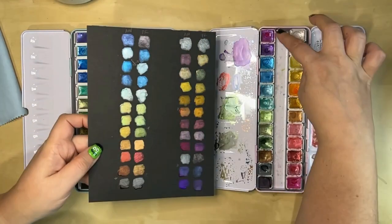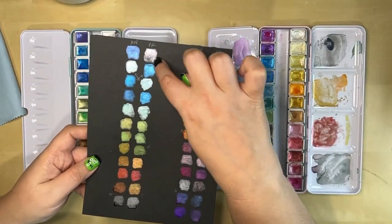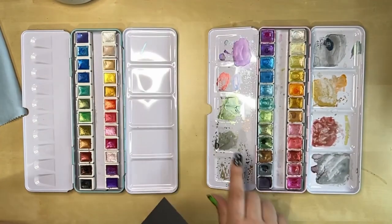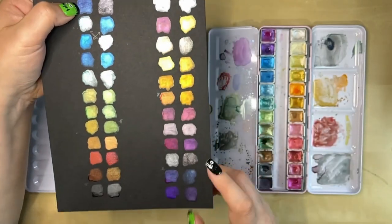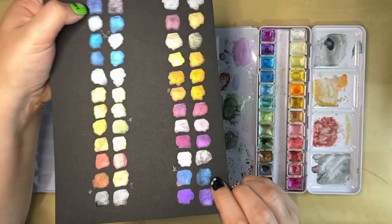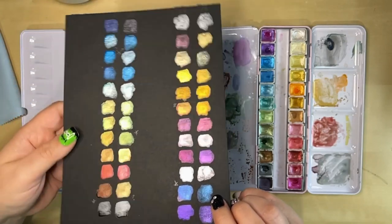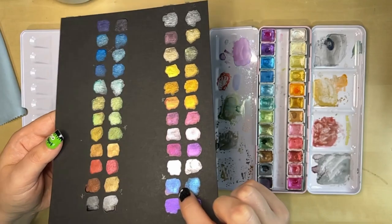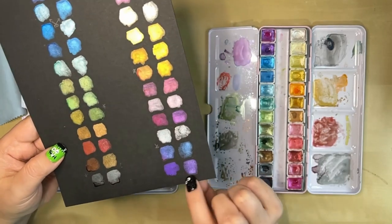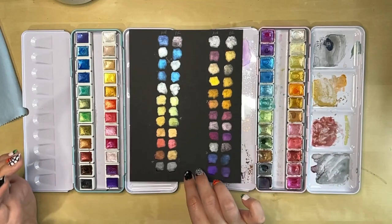And here we have these two purples and then this pan down here that I measured up against this pan because that was about the closest I could get. They are very different. I actually think this pan matches up better to this Paul Rubens pan if you look at them. And then you've got this guy here that's very different, but I actually really like it. I like that one in the Art Whale better. And then these are pretty identical. So far Art Whale is scoring some points.